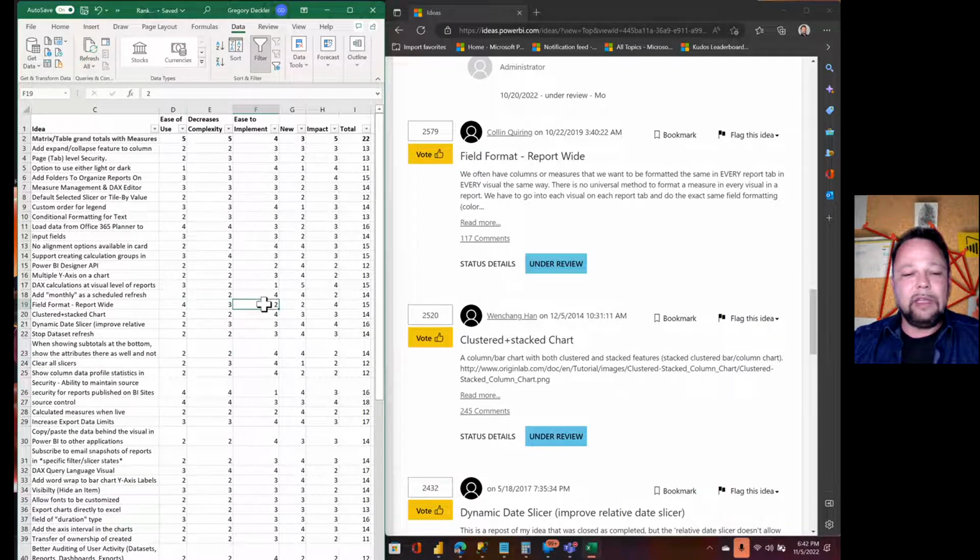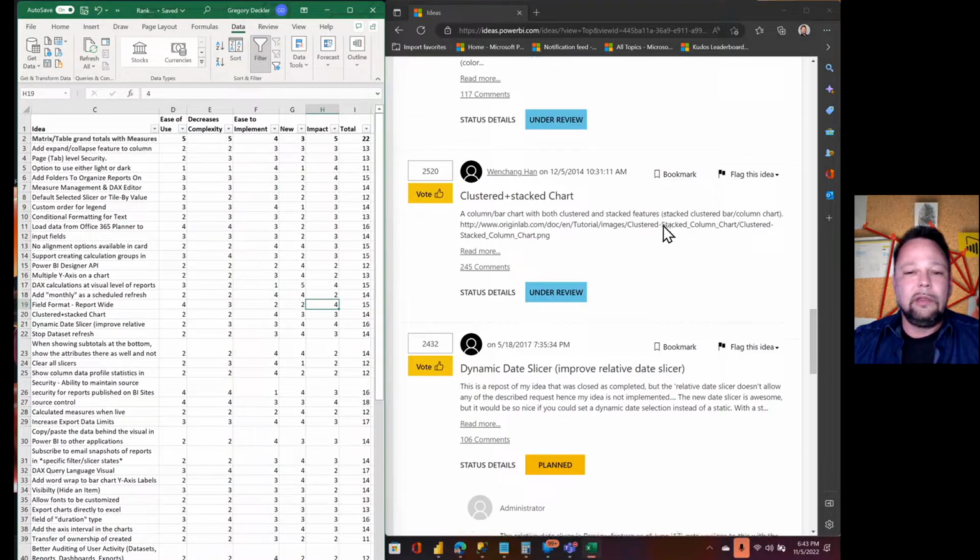I don't think it'd be super easy to implement. I don't think it's really adding new functionality, right? Anything you could do with this, you could do manually, individually to each measure. I do think that a lot of people would use that feature, because there are a lot of times you're using the same measures across all the different columns and all of the different visuals, and it would help with that. But again, Format Painter makes this kind of nice as well, or at least addresses some of this. And I use Format Painter a ton.